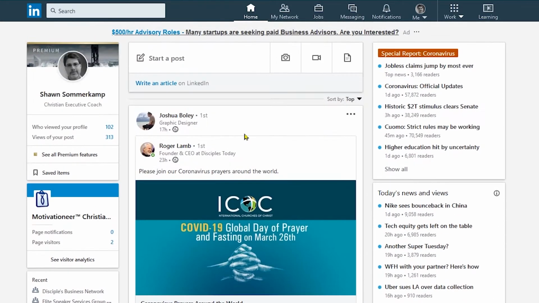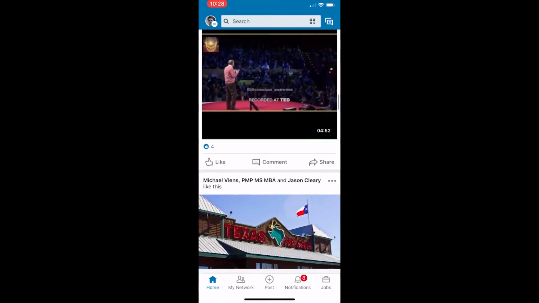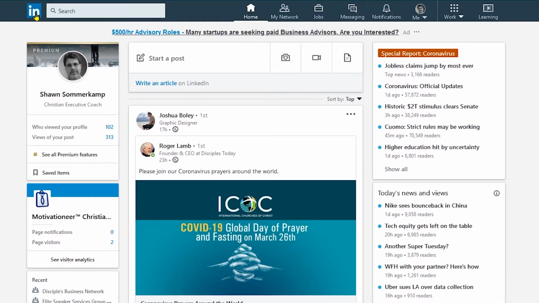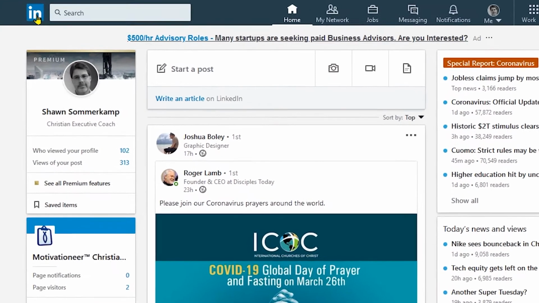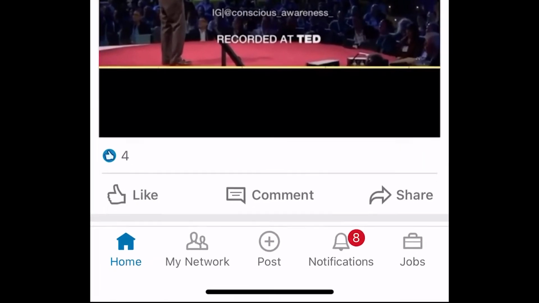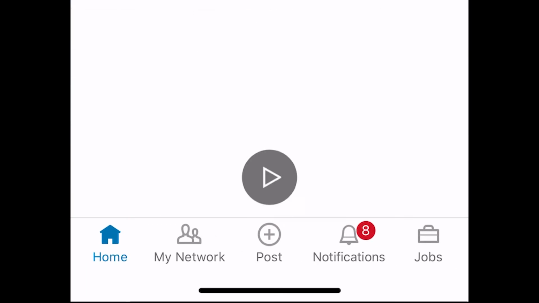Certainly, this is where you're going to see a lot of advertising, both within the body of the feed as well as on the right when you scroll. Not so much in the LinkedIn phone app though, which is good. You'll only see it as you're scrolling. Anytime you want to get back to this page, just click the LinkedIn icon, the N icon on the computer, or the home button in the bottom left hand of the iPhone app. I think it's in the top left hand of the Android app.